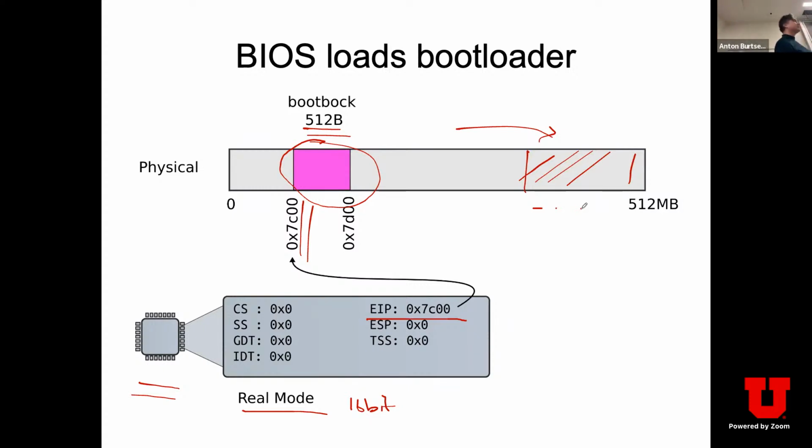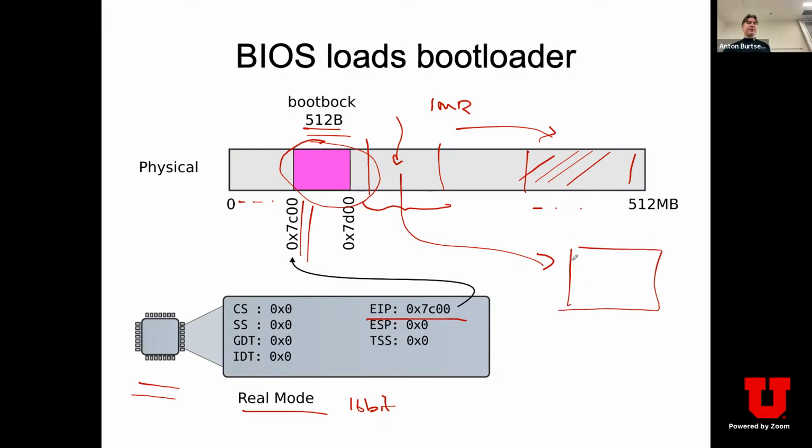Questions? Somewhere here, maybe actually nothing to the left, it's available to you. There are some magical regions of memory below the first megabyte in which you write. And remember I was saying it implements a frame buffer, so it shows up on the screen. If you print hello, you write somewhere here. We'll see in a second.